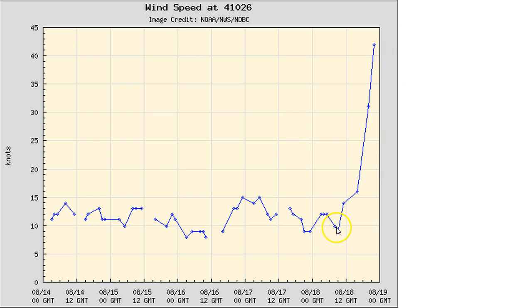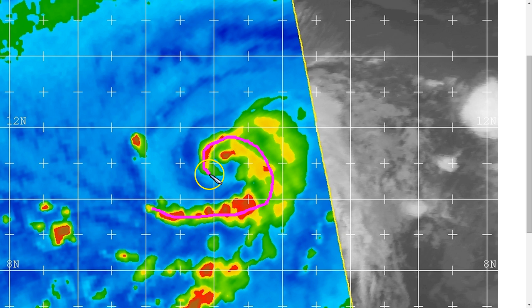There's a buoy north of this storm right now showing how fast this thing is winding up — 42-knot winds at the buoy. The analyzed intensity was 35 knots at 5 p.m., and at 11 p.m. they may be bumping this up a couple of notches. So this thing is starting to get its act together tonight. A microwave pass again shows the curved band structure, which is very conducive for tropical storms in their early structural evolution. Usually this curved band, as storms intensify, will close off and become the eye, but that typically doesn't happen until they near or exceed hurricane intensity.